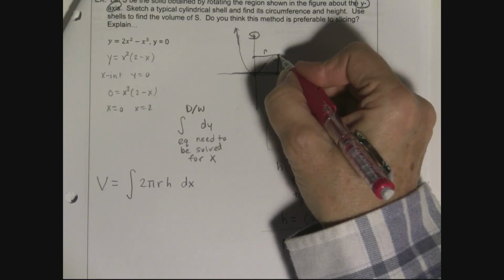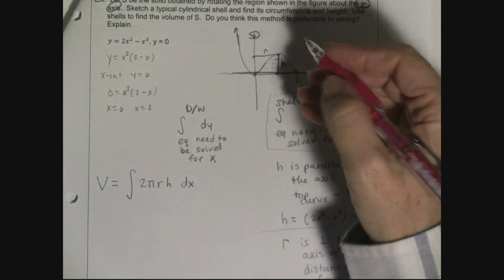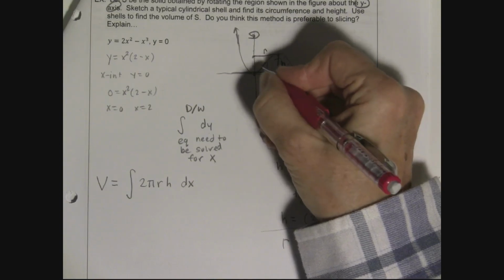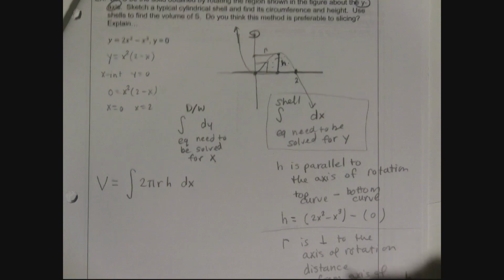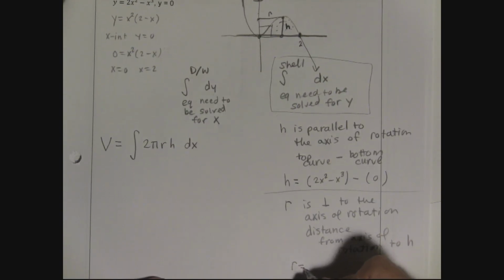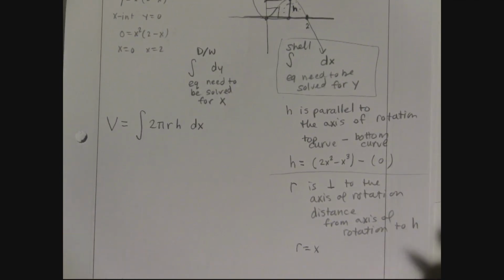And so I don't want to call this... it's meeting that curve over there. But see, it could be here. So it's not just the curve that it is. So there's another H and R situation. And so that distance right there is just x. And if you're going around the y-axis, it's as easy as that. R is just equal to x. If you're going around an axis other than the y-axis, then you have to figure it out.